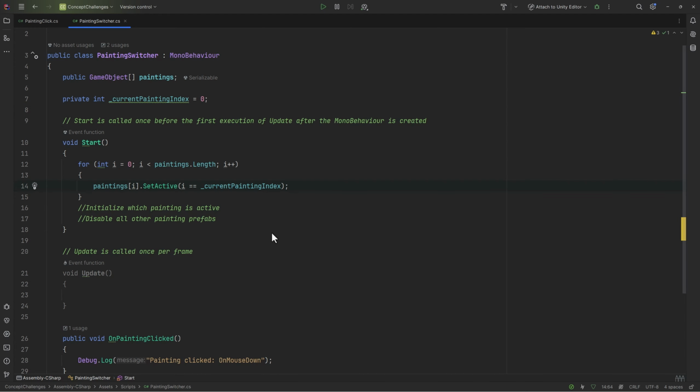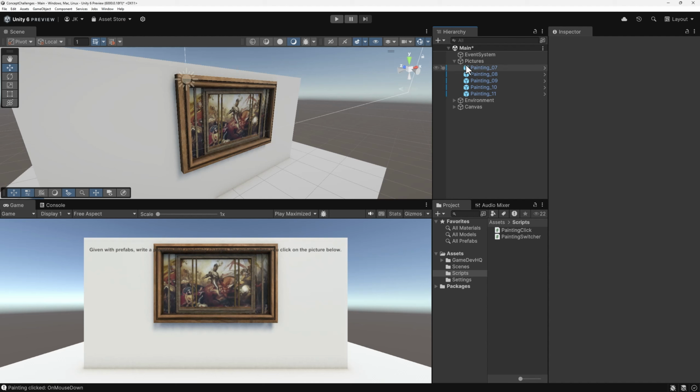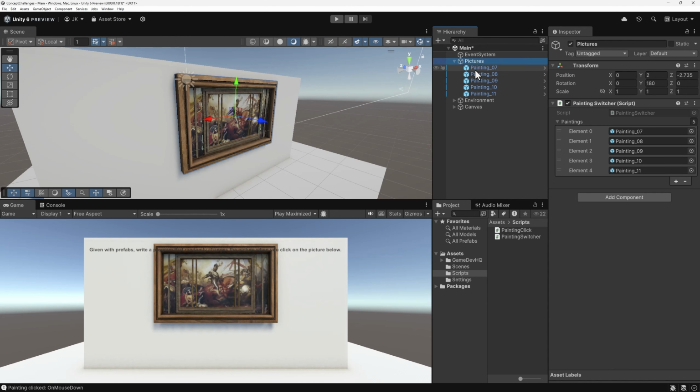To ensure that we have this working, let's set our index to 2. With that set, let's go back into Unity. If we have the index set to 2, what we should see is painting 09 being enabled, and we should be able to click on that and see this painting clicked.